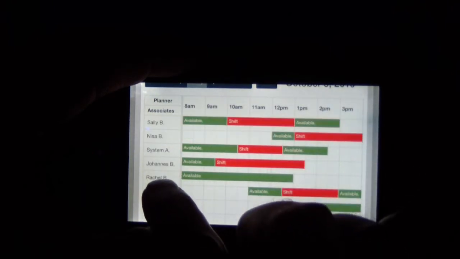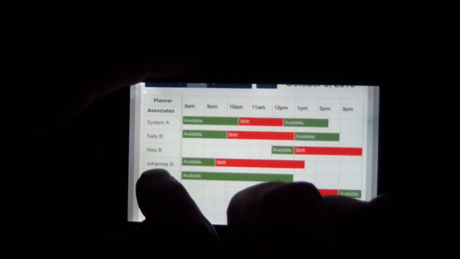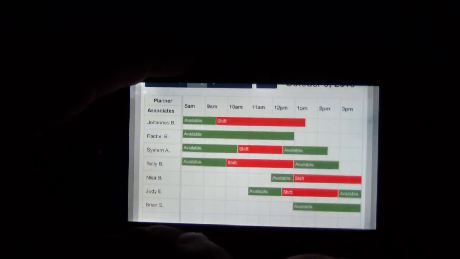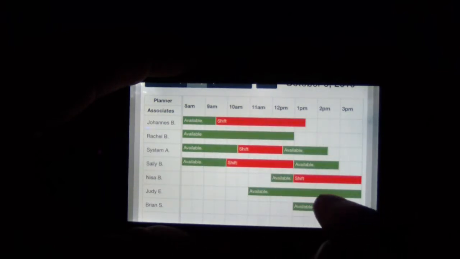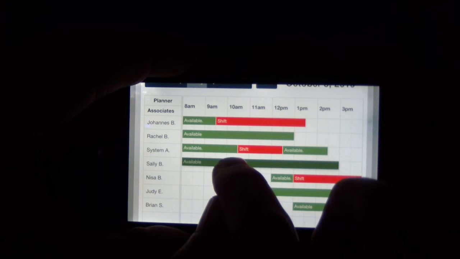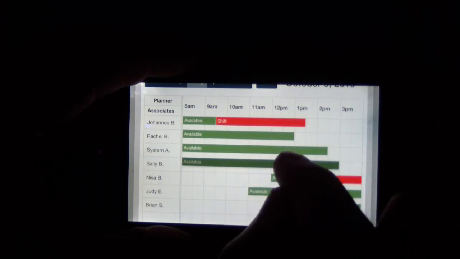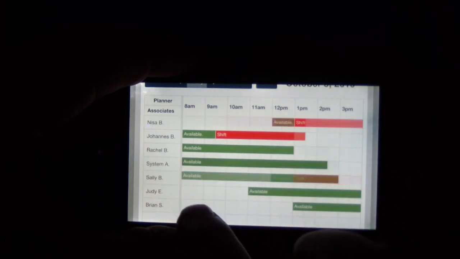And we're showing how if you click on the name of an associate, it moves up to the top, which is useful for a company with, say, 20 employees. You can pick the five that you're interested in, click on them to move them up to the top, and then you can see the arrangements that you're making all at once, rather than try to remember who was working exactly when.